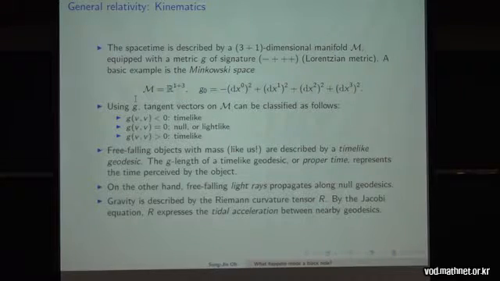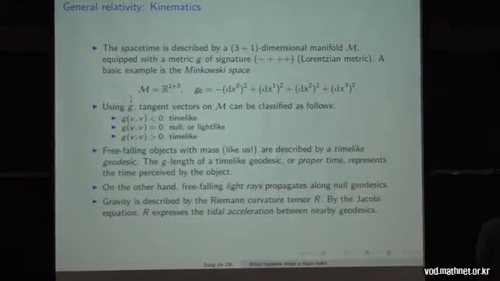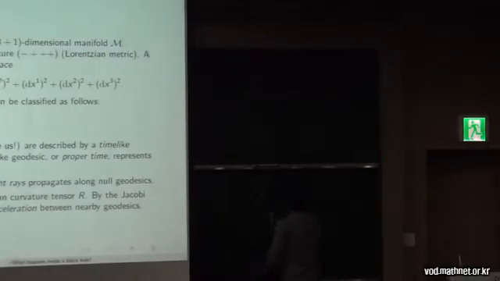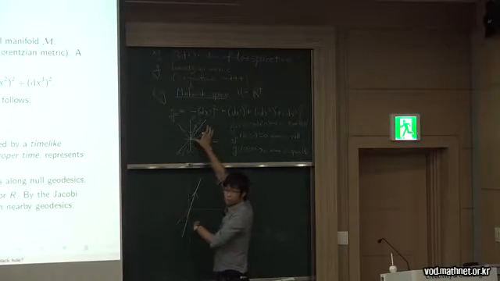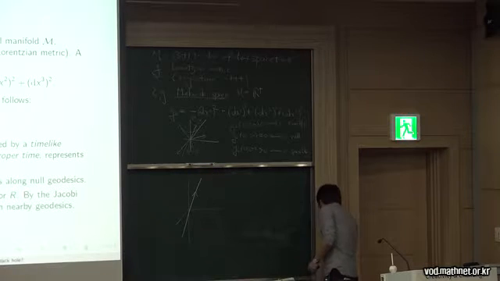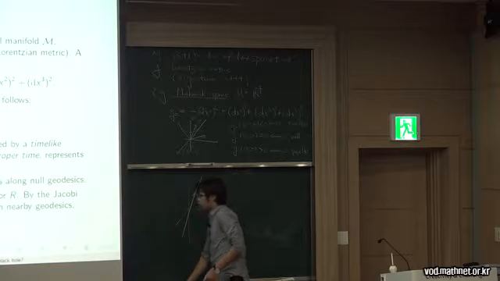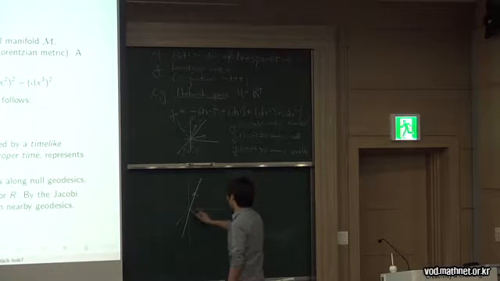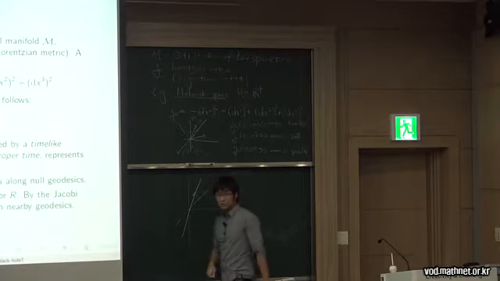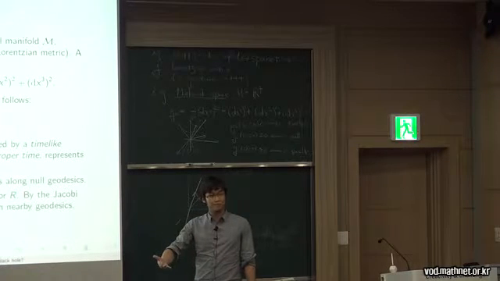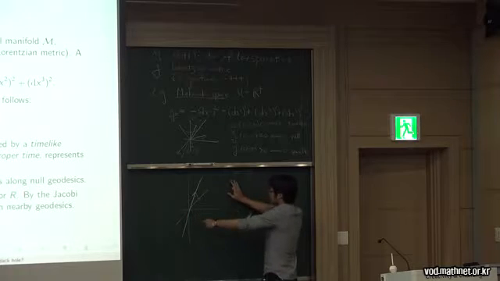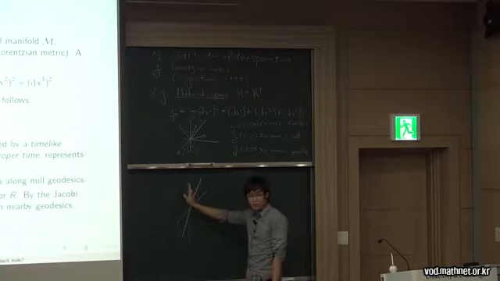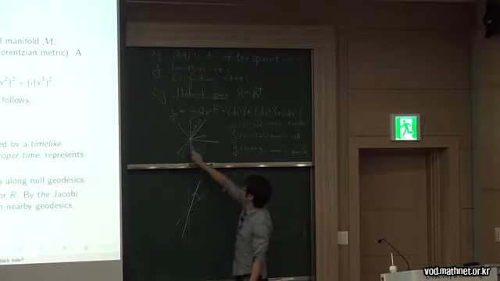These are called time-like geodesics, and these are precisely the things that describe the motion of a point-like particle with mass. In the case of Minkowski space, this will be just straight lines whose angle with the vertical axis is less than that of this cone. Moreover, general relativity says that the motion of massless particles, of which the most important example is light, is described by a null geodesic, which means a geodesic whose tangent vector is null. In the case of Minkowski space, these are simply straight lines whose angle with the vertical axis is, as I've drawn, 45 degrees, whose tangent vector lies here.